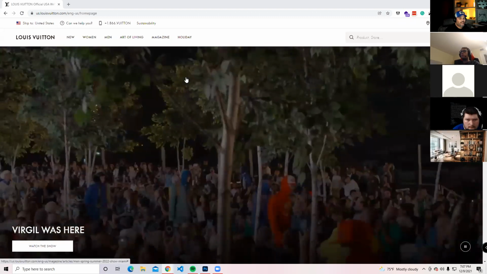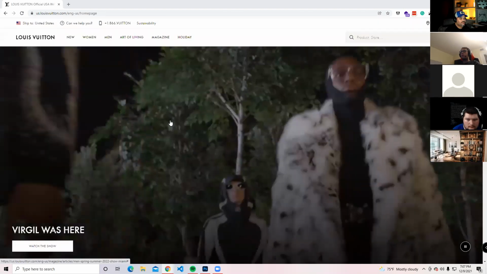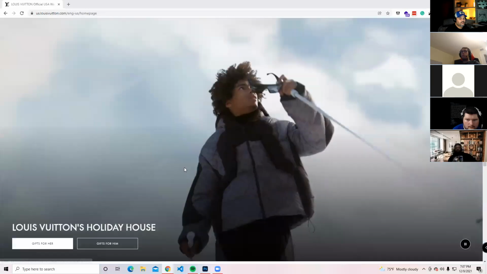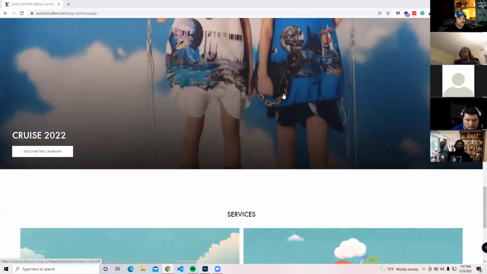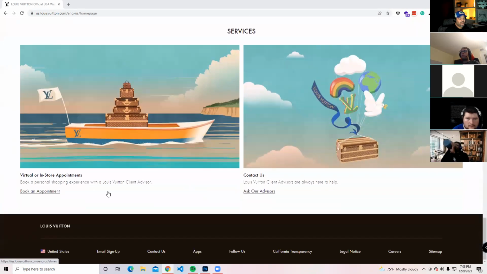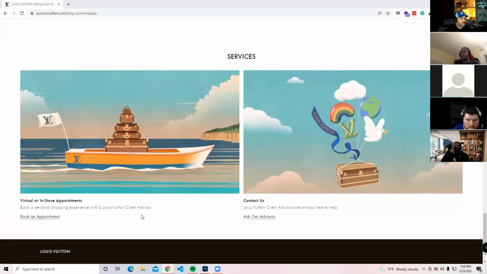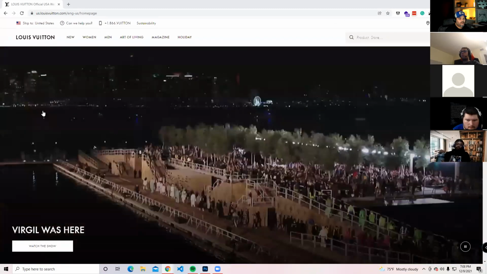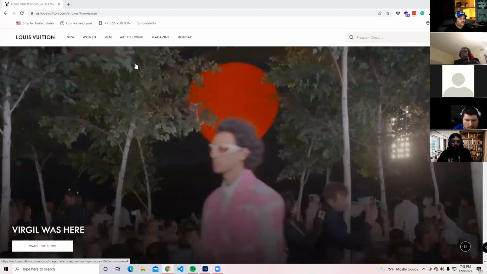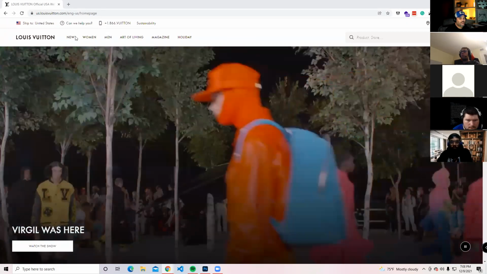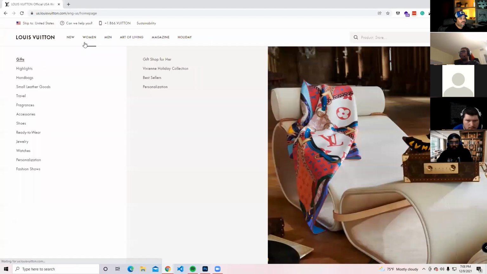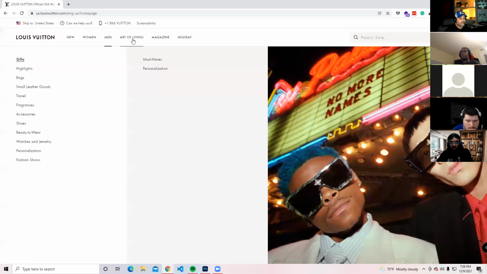Then from there, you basically have a very simple layout, which is just full screen video playing. Same thing over here, same thing over here, same thing over here. It's very similar. And then from there, you have a 2-column layout, and at the bottom you have the footer. So that's what we're going to be doing. This is going to be pretty simple. I don't know if we're going to be able to get through every single thing, as far as once we get into the sections, which is the mega menu. The mega menu, we're probably going to do next time.